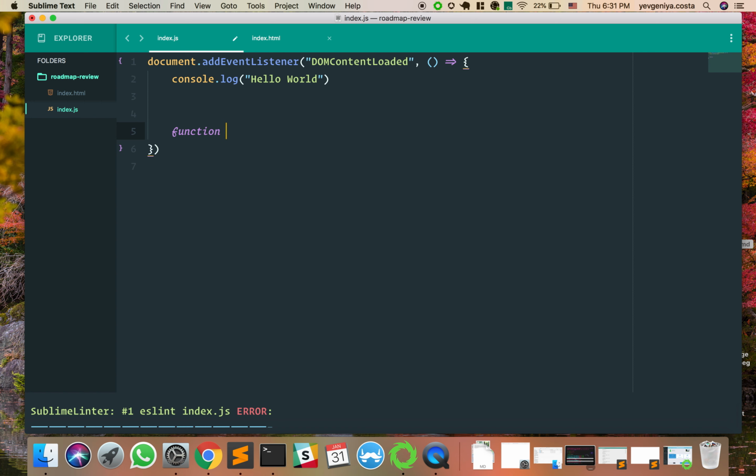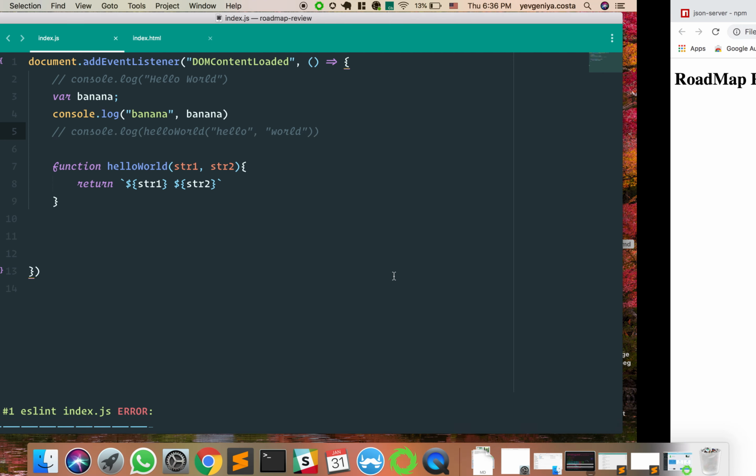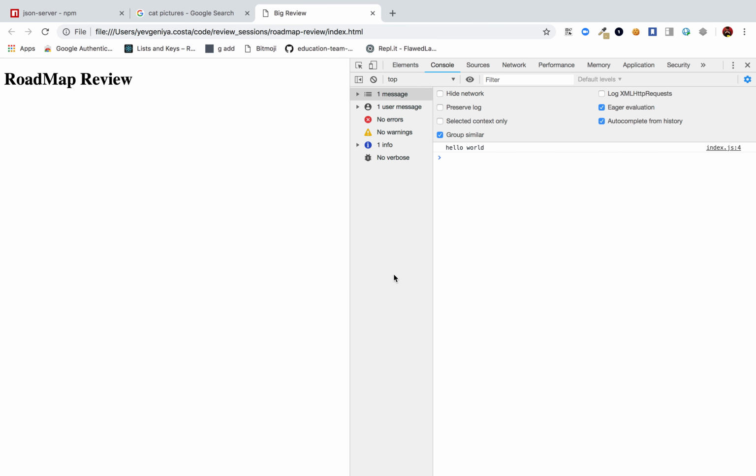What is going to console log to the console? Undefined. Banana. Good. Okay. What about now? Banana.